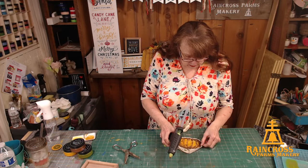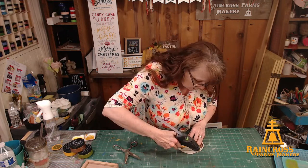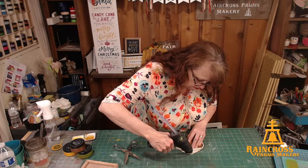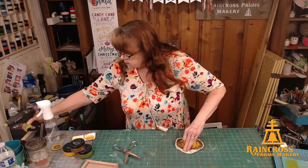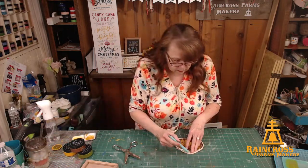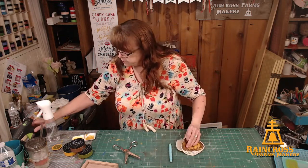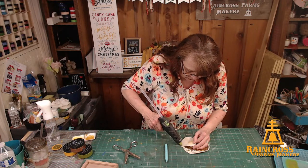Get that lined up again. Come on. So push that down. Be careful. Hot glue is hot. You need to use a push stick or something. Protect your fingers. And I'm going to leave a little opening down in the bottom because we're going to stuff our stuffy.